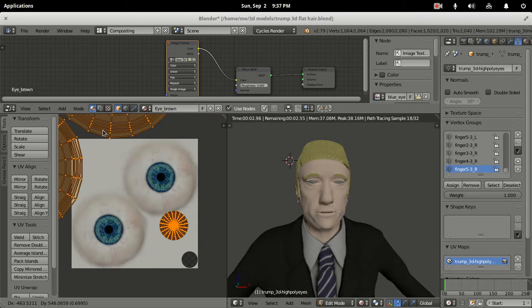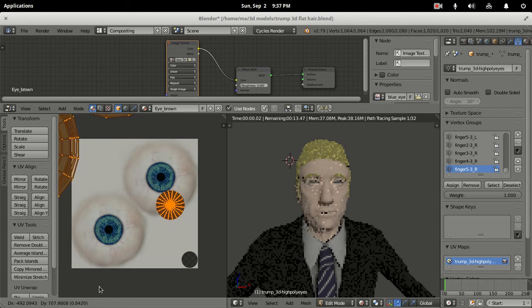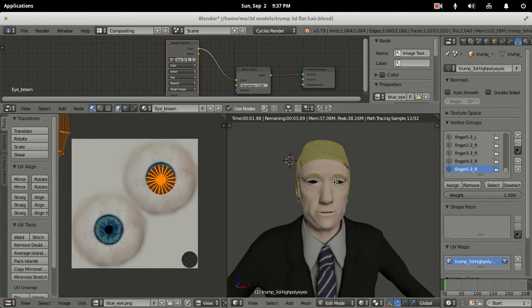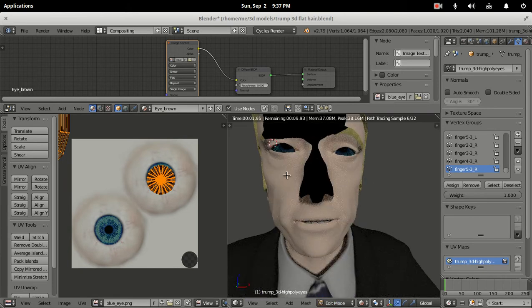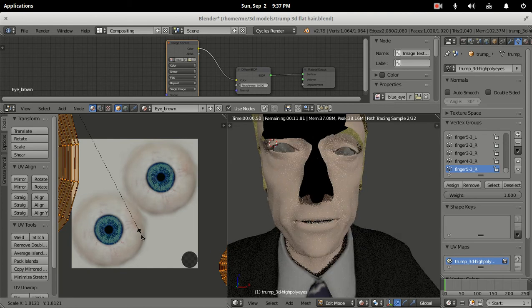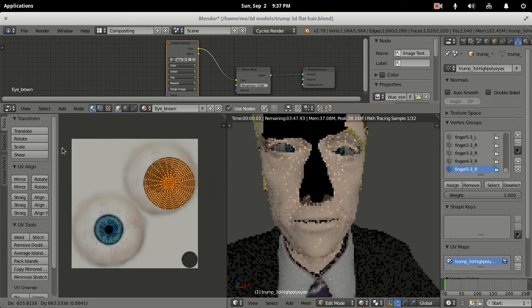Now we're getting somewhere. Now if I move this over this blue, let's zoom into him some. See, his whole eyes are blue. So I need to resize even bigger. G to move.